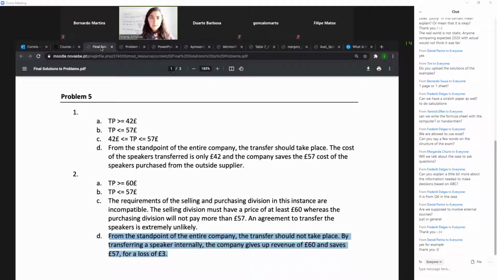Mas para ser melhor para a empresa como um todo, eles tinham que negociar um preço. Por exemplo, se para vender externamente eles tivessem um custo de transporte e agora já não vão ter esse custo vendendo internamente, então a empresa como um todo vai poupar o custo de transporte, e pode ser bom para a empresa. Mas neste caso não é, porque se eles comprassem fora iam perder uma margem de contribuição de 18. Ok, já estou a perceber.